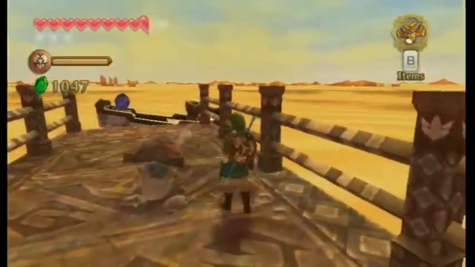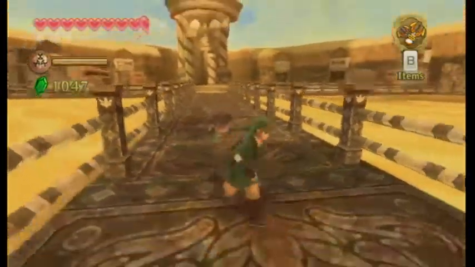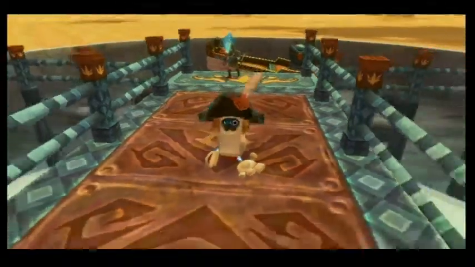Also, I like how he has a feather in his hat. What we see is... but to see this feather as it was before, let's go ahead and hit the time shift stone. And there he is.